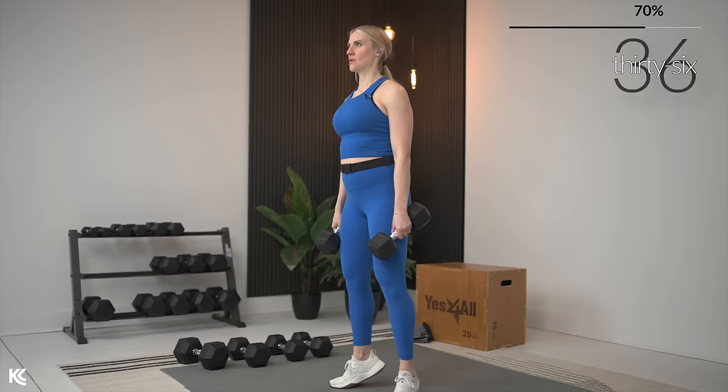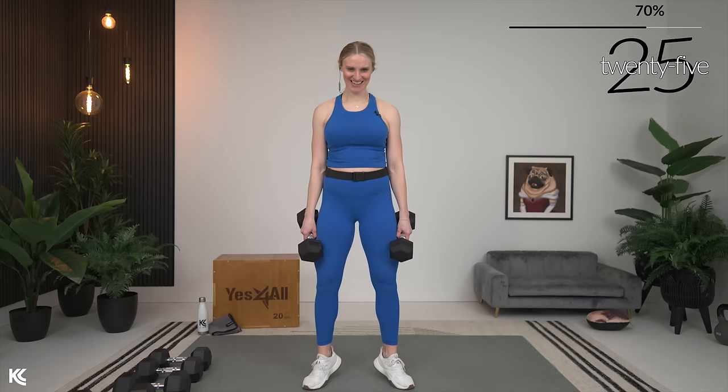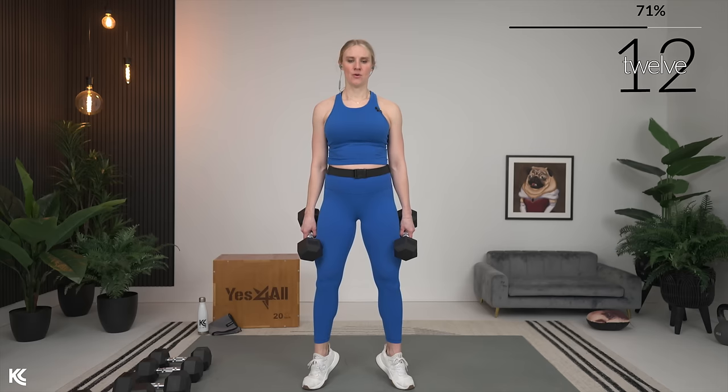Lift and squeeze. Remember, hold it at the top for a second. Halfway. All right, last rep, hold it up for five, four, three, two, and one.